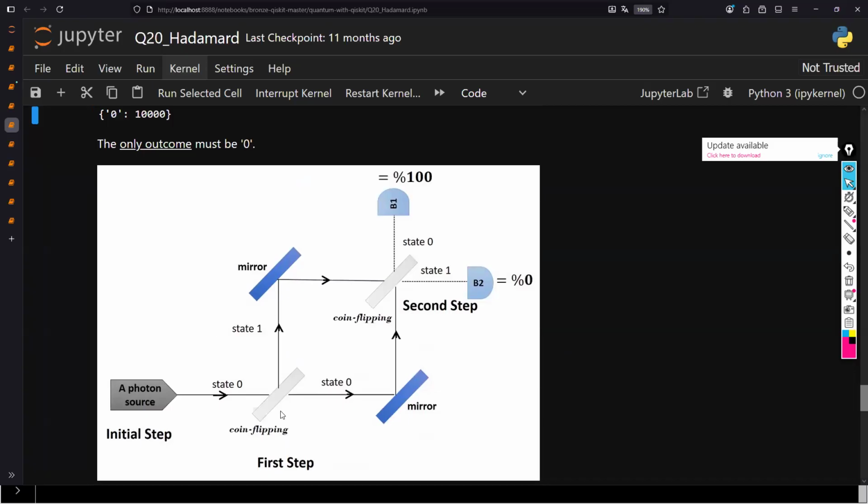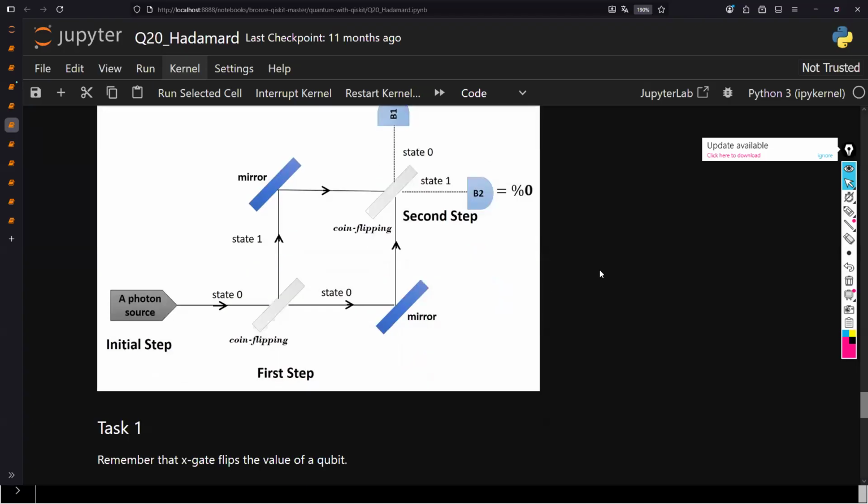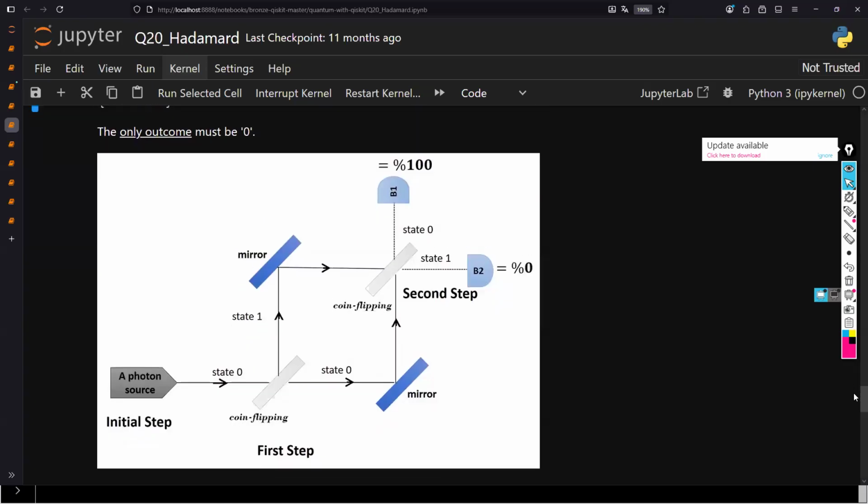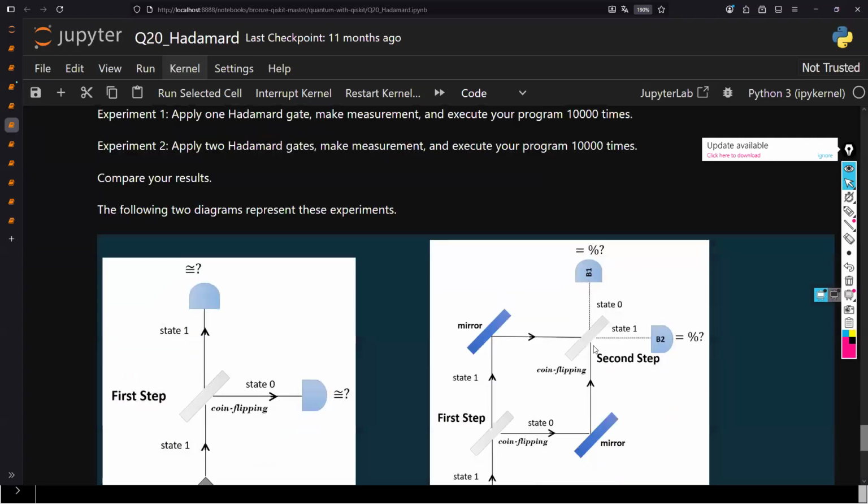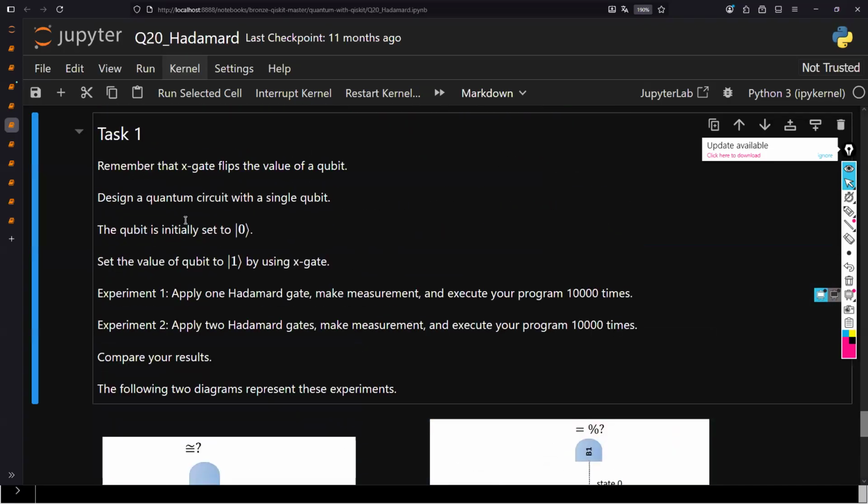So it can be quite a bit disturbing at first, but this is normal behavior. I would be quite worried if this wasn't the case. But yeah, that's a real result.